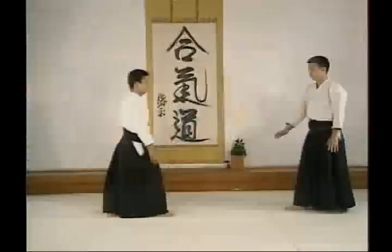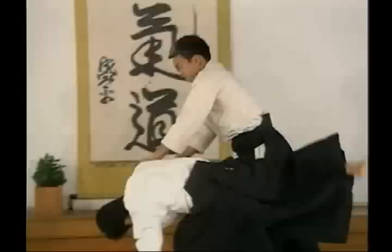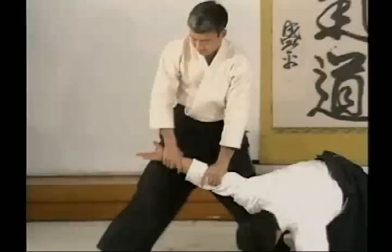When your opponent attempts to strike at your face, take control of his arm using both hand blades. Step in to break his balance and pin him from a seated position by using his arm. For Ura Waza, the Irimi motion is applied.